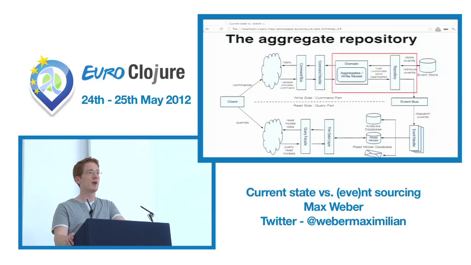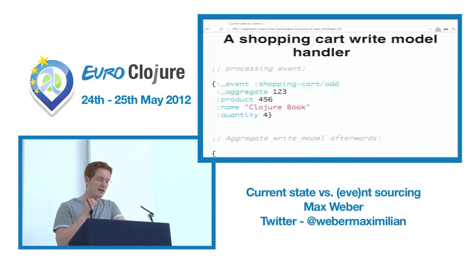Sometimes the write model of an aggregate is not loaded yet. So you need to receive it somehow. To load the write model of an aggregate, we simply use the events of the aggregate, which are stored inside our event store. So we still need some kind of handler that knows how to build and update the write model of our example aggregate.